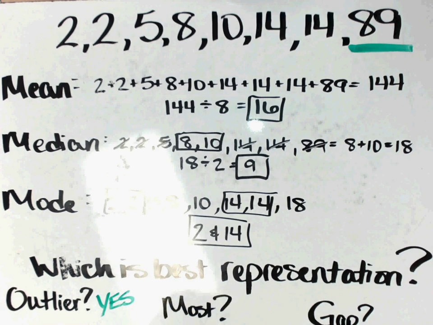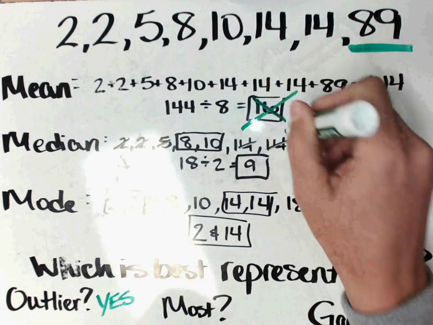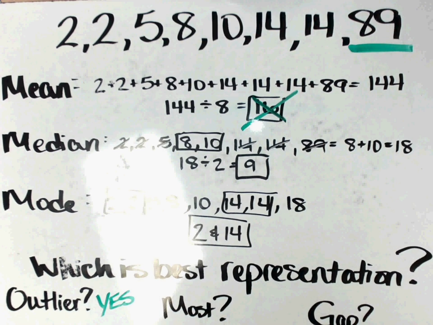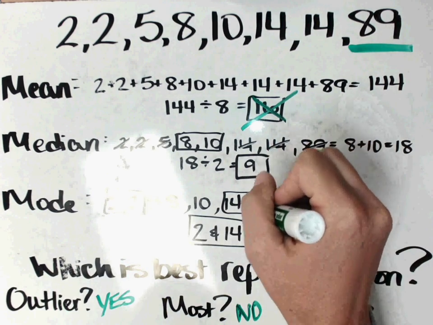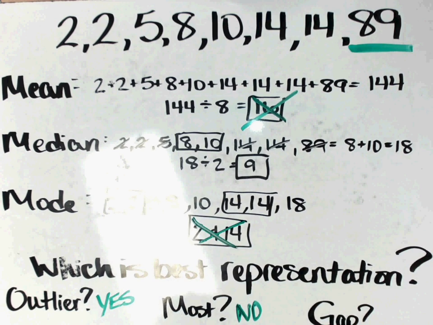If there's an outlier, then the mean is not the best representation. Okay, now was there one number that was repeated way more than the rest? Was it repeated the most, like over half the time probably? No, there were 2 numbers repeated twice, but there wasn't one that was repeated lots of times. There wasn't lots of identical numbers. So no, there was no number that was repeated the most or way more than all the rest of them. So no, our mode would not be a good representation.